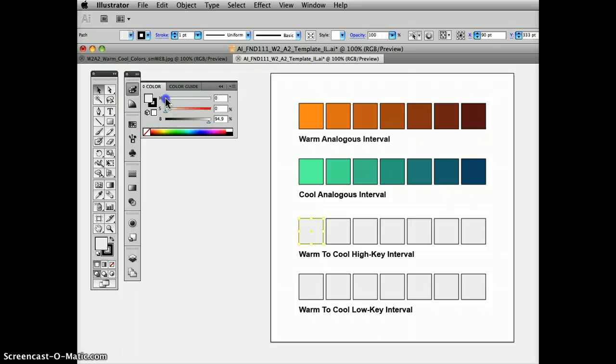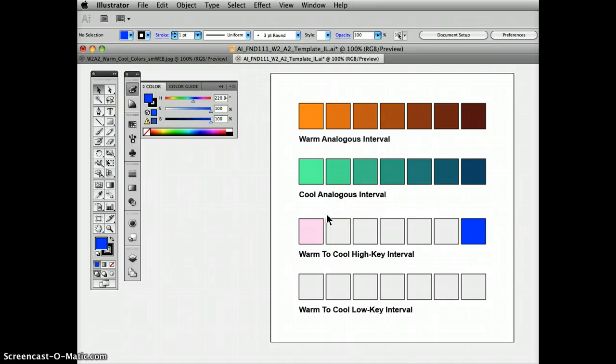Okay, let's start with, say, let's go more towards a magenta. And this needs to be in higher key. So let's start with a light tint, a really pale tint of that color, just for the heck of it. And for this one, we want to end in a cool color. So let's see, a cool color, greens or blues. Let's see, I want to go more towards a blue. And we want it to be in high key. Now, a maximum saturated hue is definitely going to be a high key.